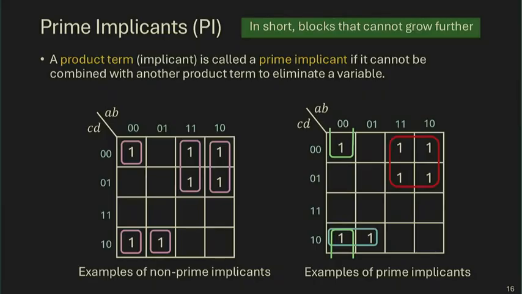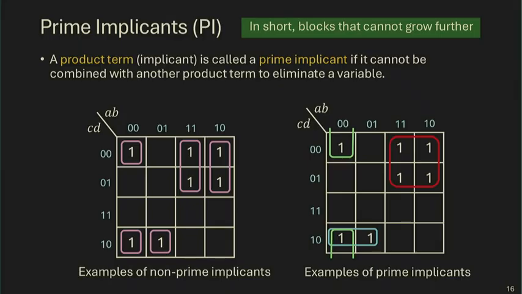To develop a formal algorithm, I need to introduce a few more definitions. Number one is prime implicant. I think I misspoke a few times before because once you learn something, it's very hard to unlearn. But an implicant is really just a product. A product equals an implicant. I think the reason is because implicant means something that gets implied. You have all those ones. These conditions combined will imply a larger term. So a product term, starting from this point, will be called an implicant.